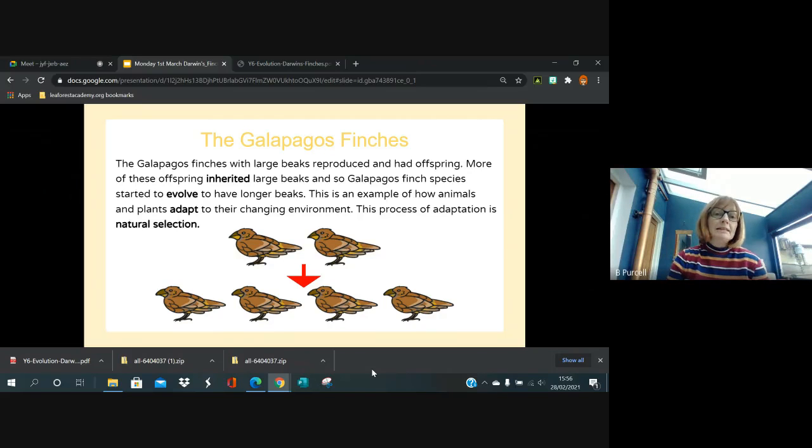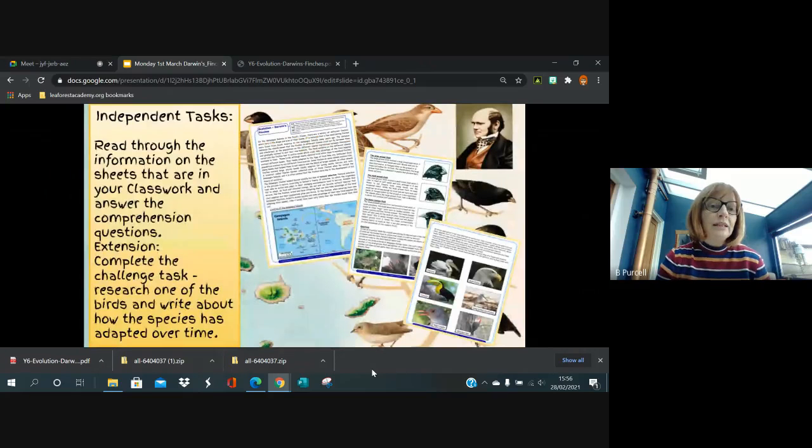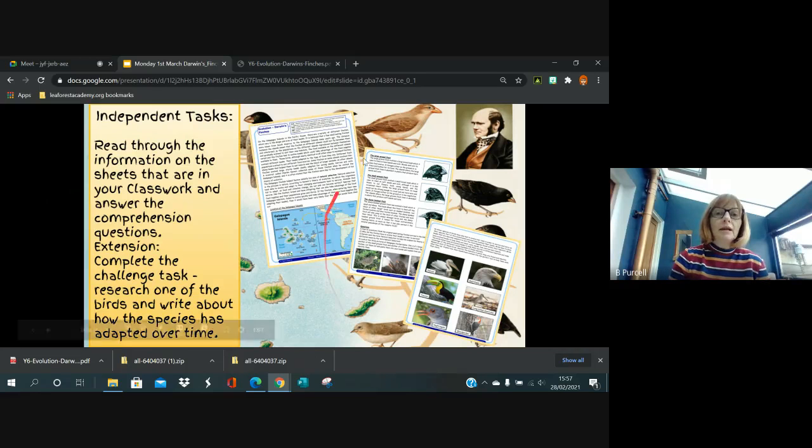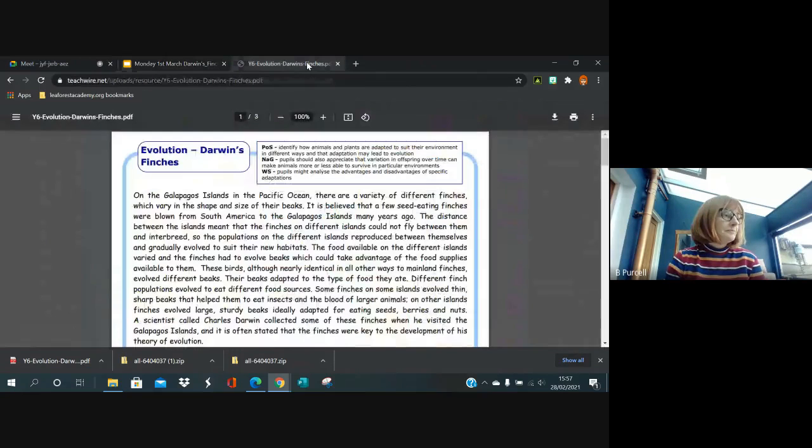So your independent task today is to read through the information sheets that are in your classwork and answer the comprehension questions. And should you complete that, there is a challenge question where it asks you to research one of the birds that are on the sheet and write about how the species has adapted over time. So let's have a look at the sheets.